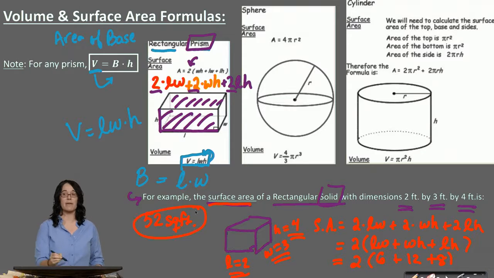So that would be the amount, let's say, of paint. You're going to need to cover 52 square feet of paint, and then you would go to the paint supply store and say, I need to cover this much surface. How many gallons of paint do I need then? And it'll help you make those comparisons and buy the right amount of product. Okay, so when you're talking about surface area for rectangular prisms, all we did again was find the area of each side. That's it, add them together, or you can follow the formula.